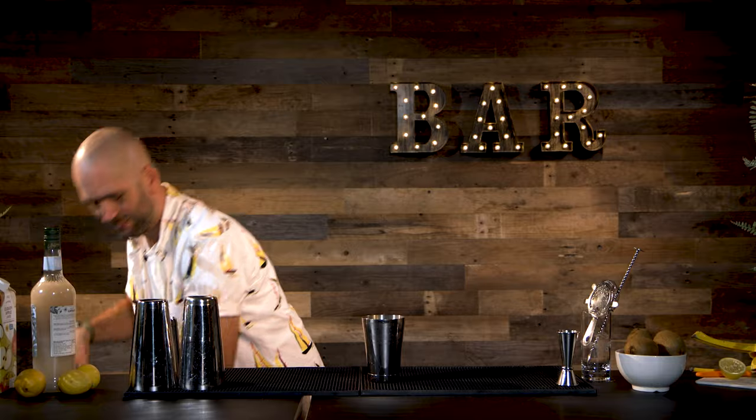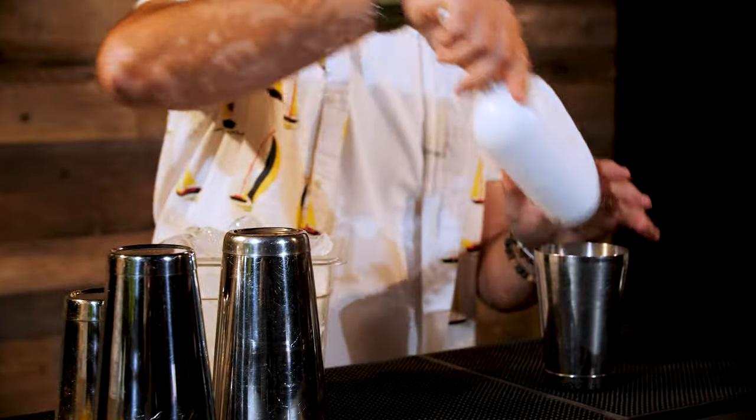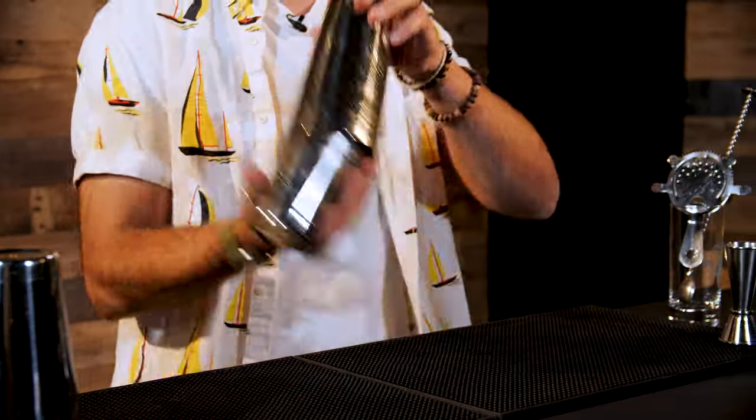Now, when we shake a cocktail, we do this for four reasons. One, to mix up all the ingredients. Two, to get it nice and cold, because we're going to shake it with ice. Three, to aerate it and make it nice and frothy so it looks really great. And four, to look good, of course. So grab yourself some ice and add that into your shaker. Close your shaker — sports bottle, jam jar, however you want to do it. Give it a good tap and get ready to shake.